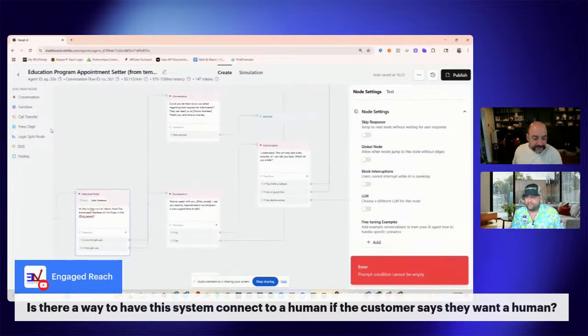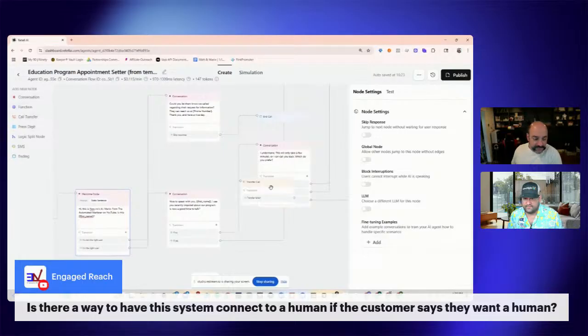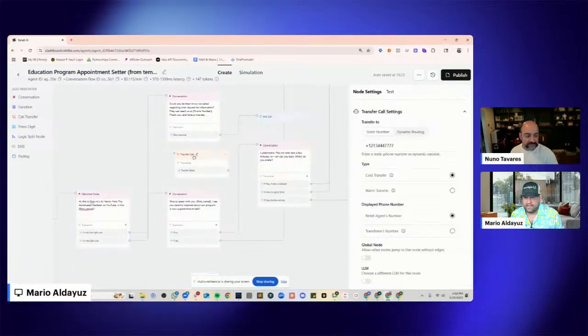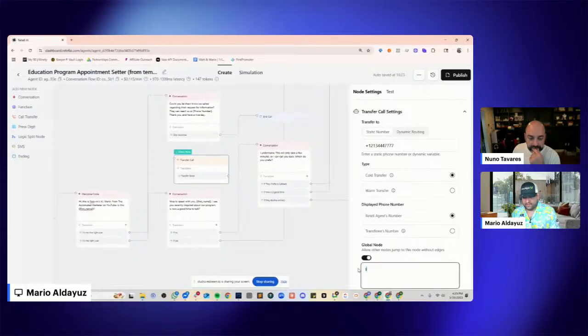And what we'd actually do is we'd add a call transfer. And we would say a warm transfer, it's a global node. And the condition would be if at any point the user indicates they'd like to speak to a human.